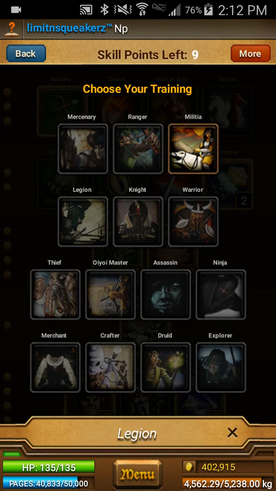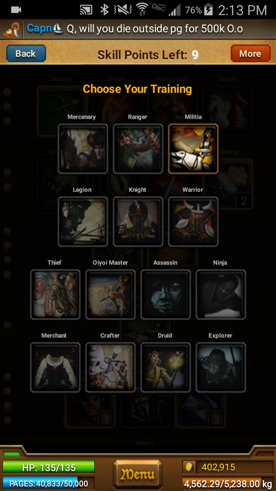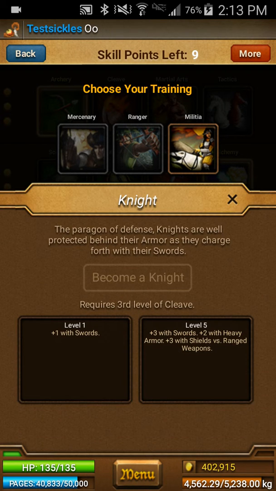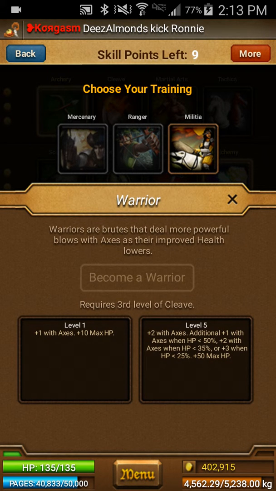For Legion, I would honestly recommend going with a shield and spear only and just running around shield charging. And you also get bonus shield defense from having friendly shield wearers nearby. As far as knight, you definitely go heavy armor, shield, sword. These classes here, Legion, knight, warrior, they're more for war and PvP. I really just would not recommend them for hunting. Warrior is interesting because you don't get bonuses with your defense. You actually get bonus health. You get 50 max health at level 5, and then you get bonus damage when your health is low.